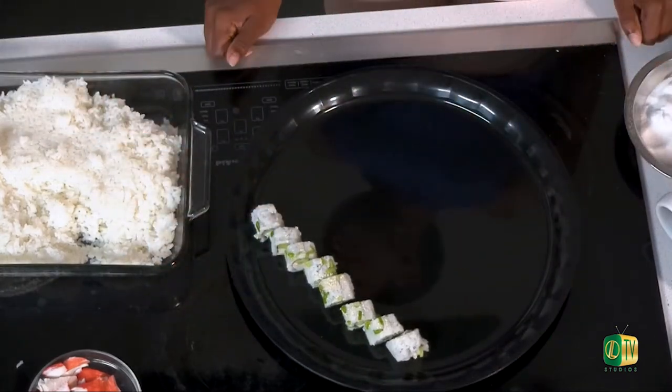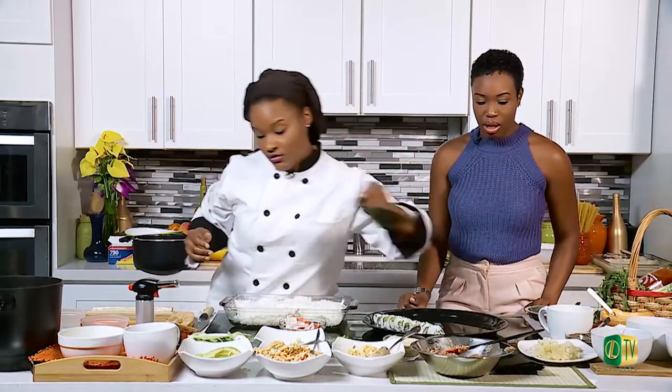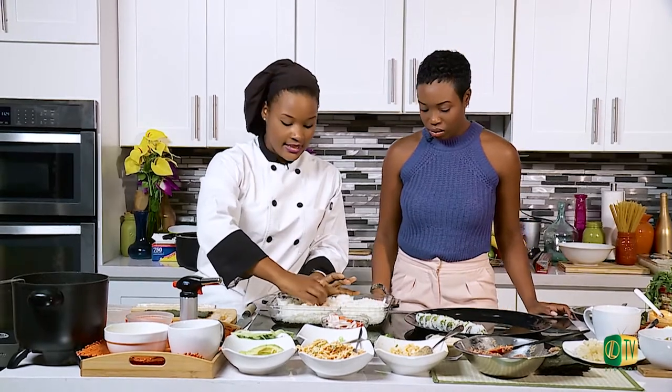And we're gonna start with another roll, which would be the crab again, but we're gonna do a different version of it. We made it into a salad. So we're gonna repeat the process. We're gonna add our rice.